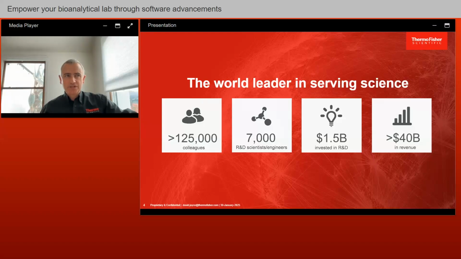But we're a multifaceted company, and one thing that would probably surprise many of you is that we do spend an awful lot on R&D investment. You can see $1.5 billion in R&D spent every year. About 250,000 of that is spent in software R&D. So many of our instruments ship with software to support the specific workflows that they carry out. But also our business, digital science and lab automation, is pure play software. We sell enterprise software that facilitates the work within many people's labs across the world.